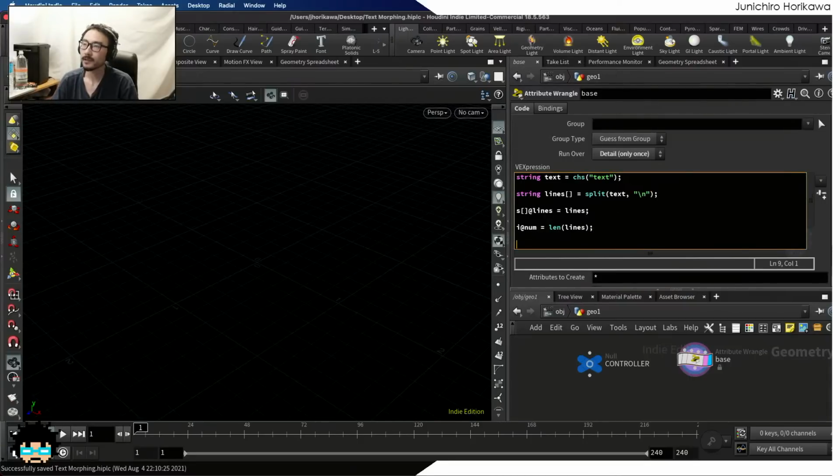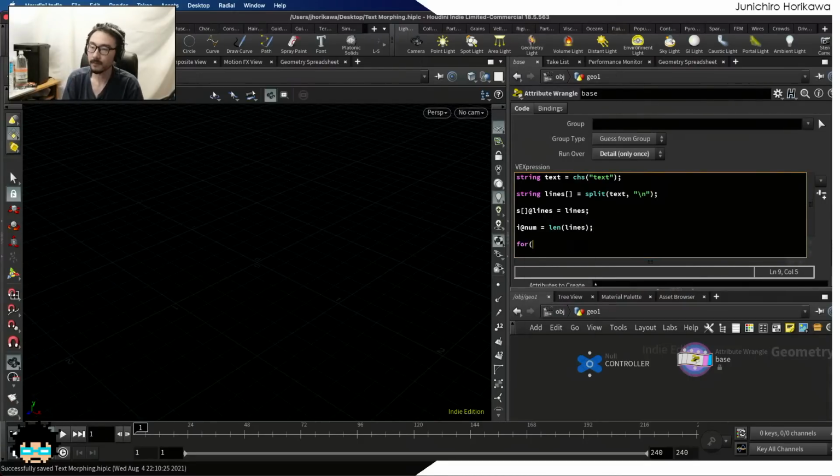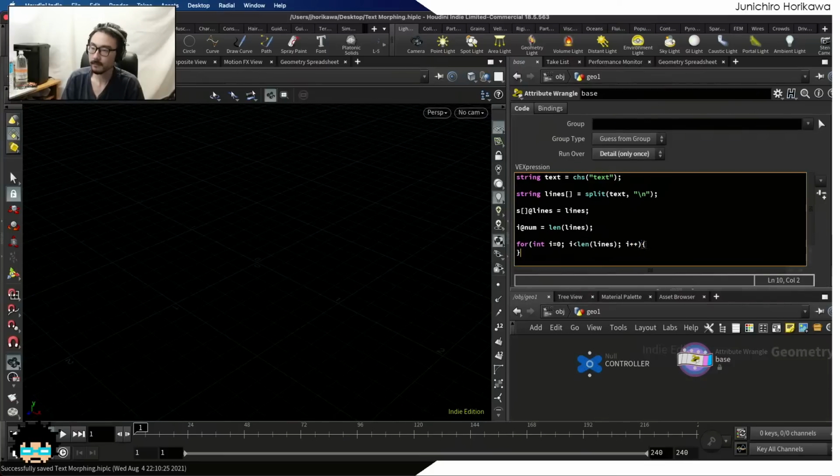To do that, I'm going to loop through each of the texts inside this detail attribute wrangle, and get each of the line texts.